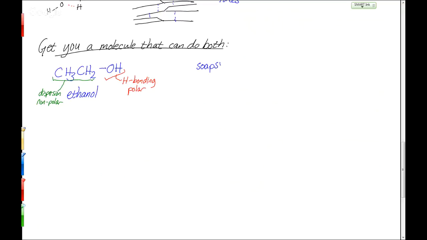So a soap molecule is a fatty acid, which is this really long chain of carbon and hydrogen. I'm just going to draw it like a squiggly. And then at the end, it's got a carbon double bonded with oxygens, and one of the oxygens actually has a negative charge on it. So this one's pretty extreme because it's got a huge section over here of just carbon and hydrogen that is completely nonpolar.